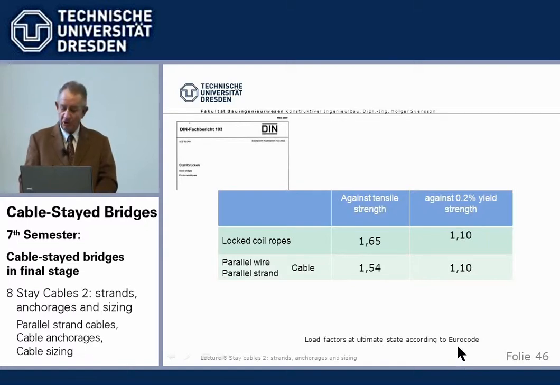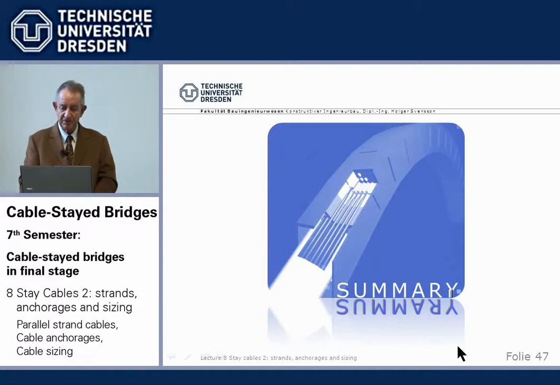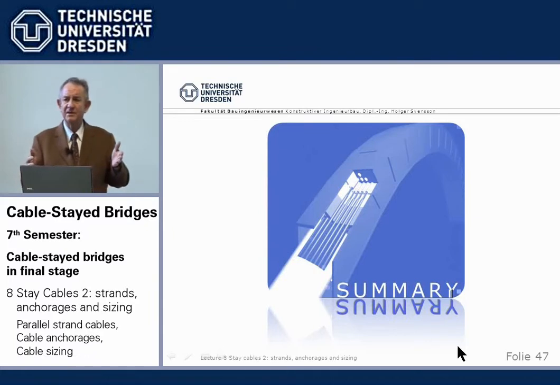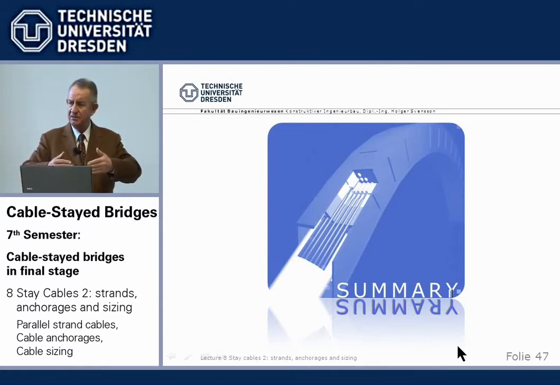So that's, I think, all you need to know about sizing. If you have to do it, I'm afraid, read the script, 10 pages. It will enlighten you on the difficulties one can think of. Well, I don't have to add much to the summary of the last lecture. We have now extended our knowledge to the parallel strands. They are used overwhelmingly all over the world because they are most economic and they can be done in pieces. We will see that big advantage in one of the next lectures on cable installation. Thank you very much.